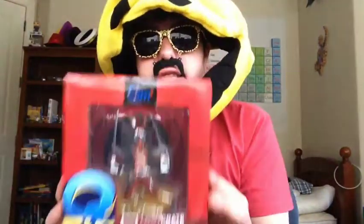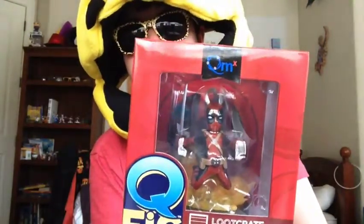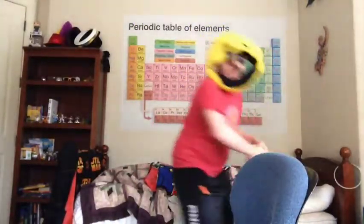And now, for the elephant in the room — the major prize for this: an exclusive Q-Fig Deadpool figurine. I'm not familiar with exactly what Q-Fig is, but this definitely looks really cool. It's got 'Loot Crate exclusive' plastered everywhere on the box. It appears to be Deadpool jumping from an explosion — you can see the big boom explosion behind him and Deadpool just jumping off. This is really cool. First month we got the pop vinyl, next month the facehugger alien which I keep on my bed, and now this month we got the Q-Fig Deadpool figurine. Pretty cool.